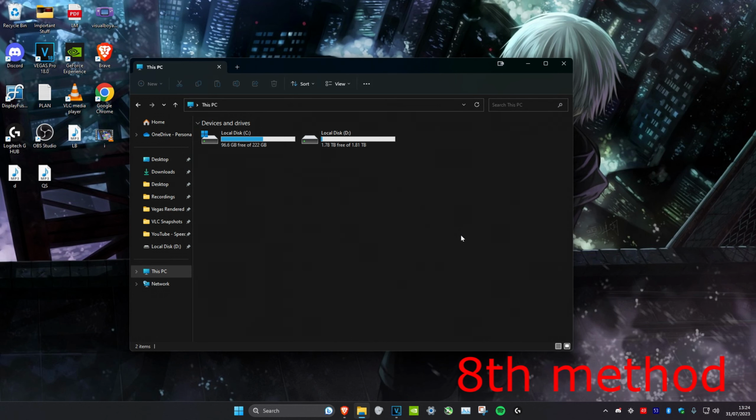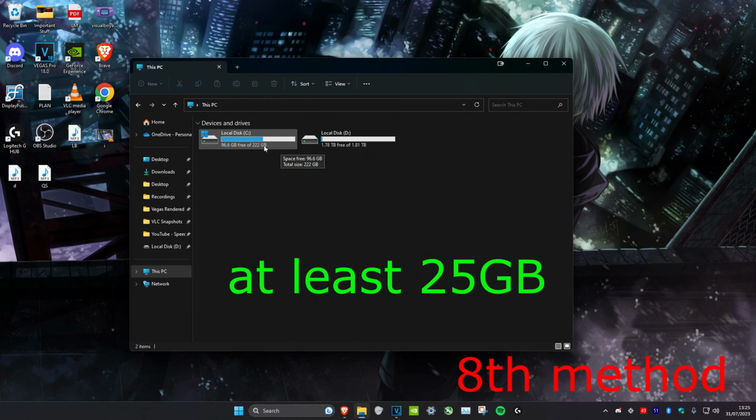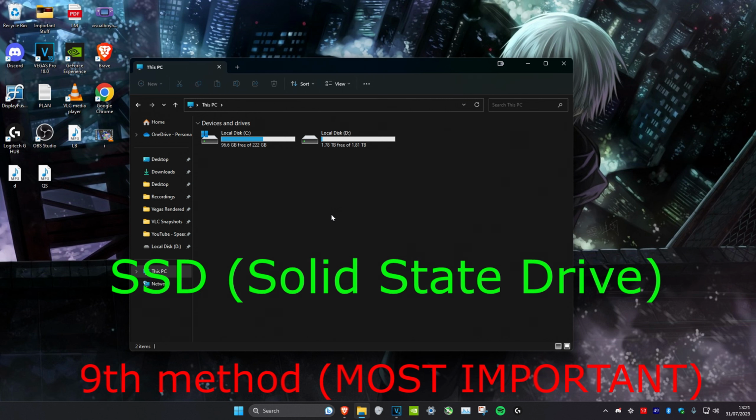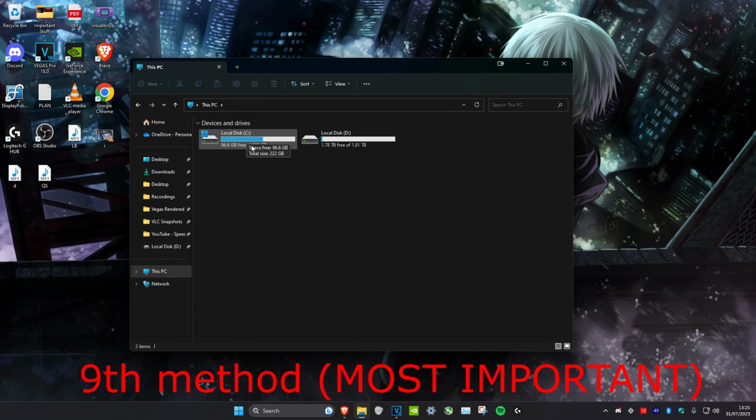The next method is to make sure that you have a lot of space remaining in your drives. You want to be in the blue zone or the green zone. Don't be in the red zone. The next method is to make sure that your main drive is your SSD and that Windows is installed on it. This will easily boost up your computer speed, probably the most important step. But if you've done that and nothing else in this tutorial has worked for you, then you're going to have to upgrade your computer.